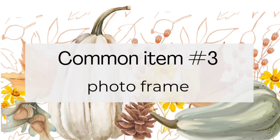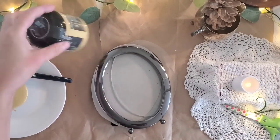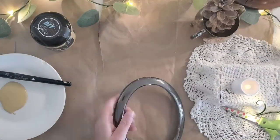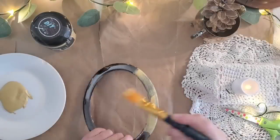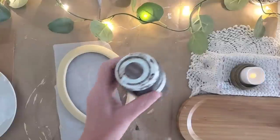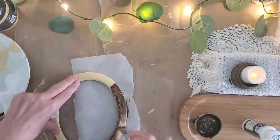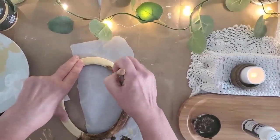One of the most common items to have on hand are photo frames. This was a really super slick oval frame and I wanted to give it some texture by applying paint from DIY — that's called Cake Batter. I applied two coats and then took some Waverly antique wax and did two applications, adding it on with a mini chip brush because I wanted it to have a lot of texture.